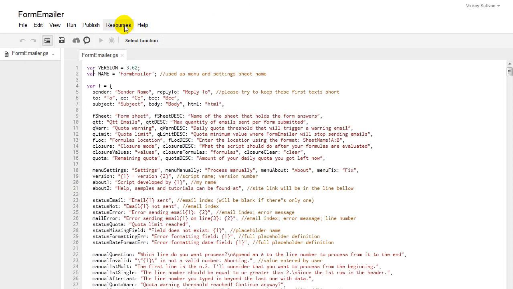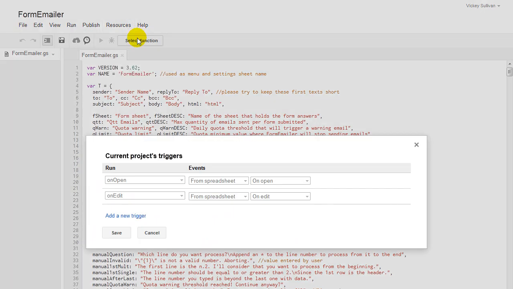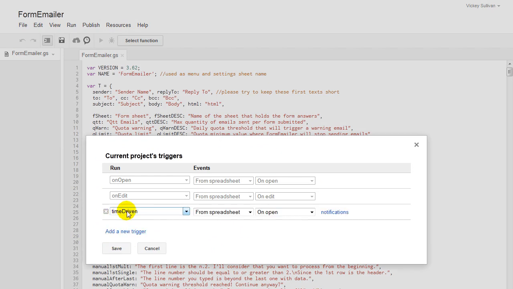I'm going to click on my resources, and this is the current project's trigger. These are called triggers. So I'll click there, and I'm going to add a new trigger, and I want it to be time driven. I want it to actually send the email right on when I want it to, right on the time. So I'm going to change it from spreadsheet to be time driven.